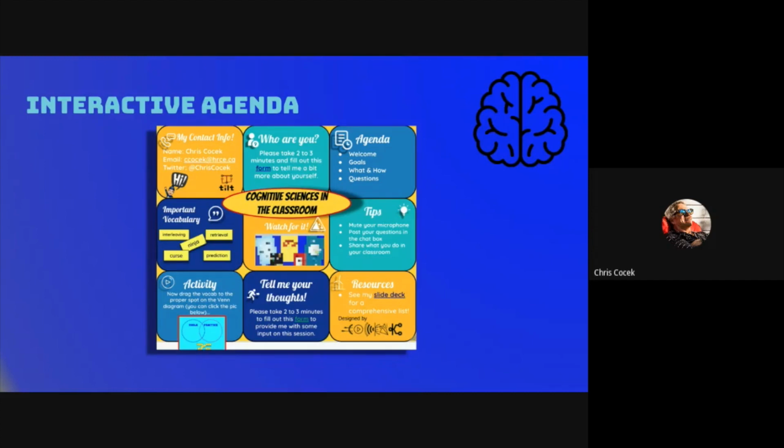So you've got a copy of this interactive agenda, and you can see a lot of things here on the screen. There are a lot of resources that you have access to on one of the last pages of my slide deck, which you have early access to for coming here, because I haven't posted it yet to the shared link for the summer IT camp, but I will get to that later. But you've already got it. So anyways, we're going to get started and move right into it.